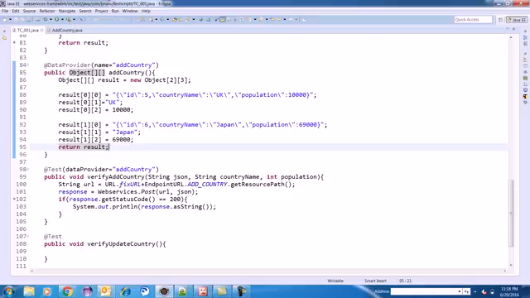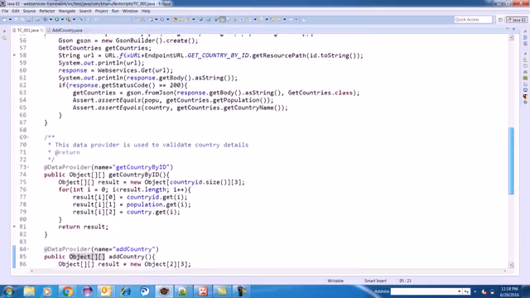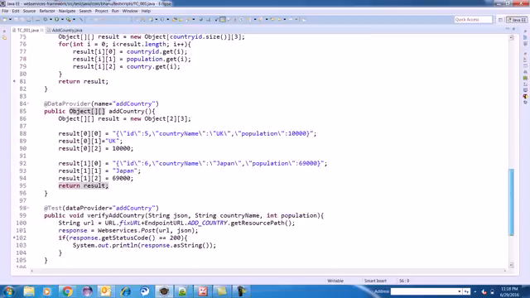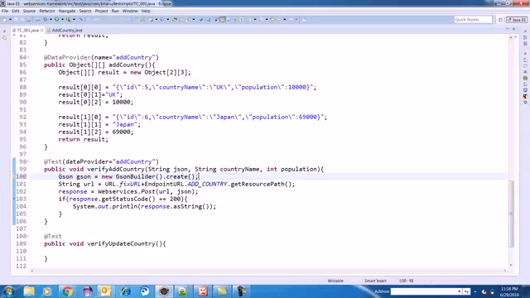Now we need to initialize the POJO class and verify the response. To do that, yesterday I told you there is one class called JSON builder. The moment we create the instance of JSON builder, we get one method, fromJson.